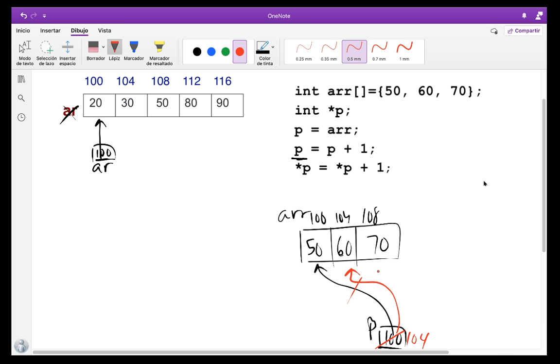It's now pointing to this. Maybe I'll draw a black line. It's now pointing to the first element, the 1th element, I guess, ARR1, or the second element, whatever you want to say. And then finally we're going to execute this line, star p equals star p plus 1, which is not setting p anymore, not the box p, but what's held when you follow the pointer p. So the memory value here is now going to get changed to whatever it was, plus 1. So this now becomes 61.